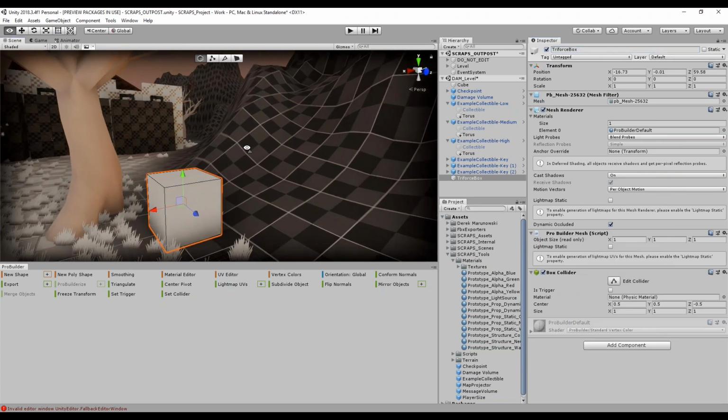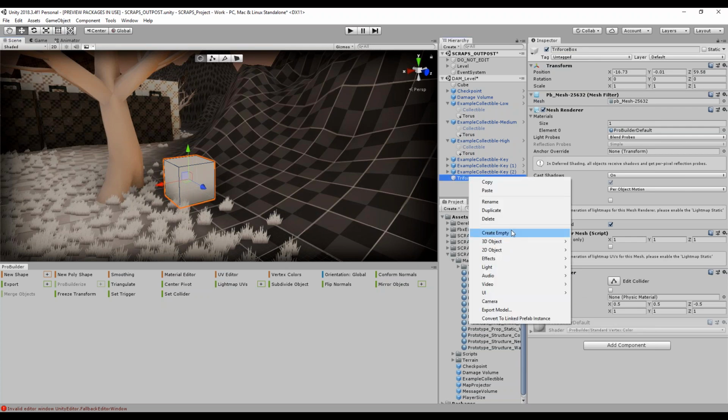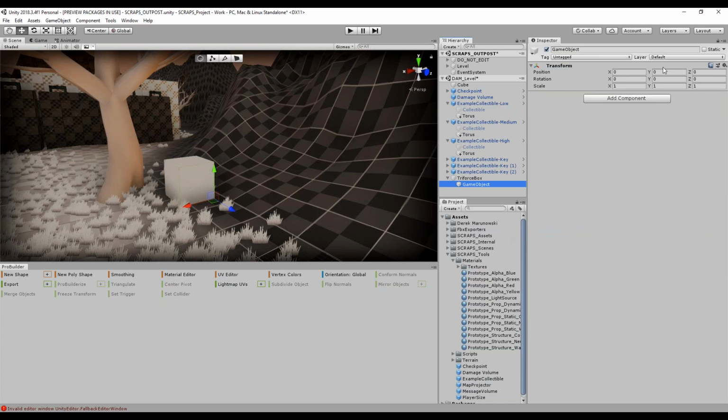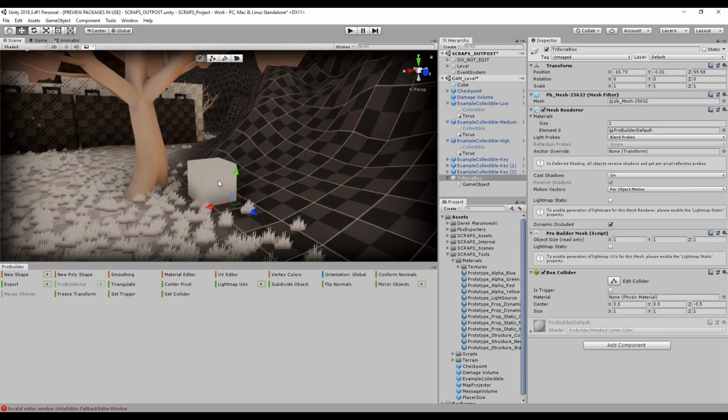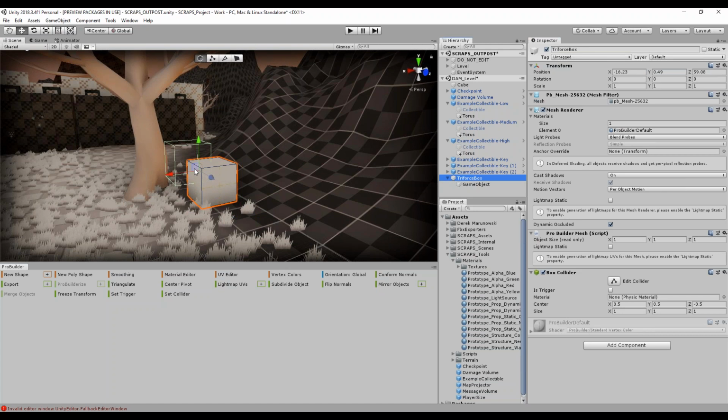And then this box itself, I'm going to go ahead and add a child to this. So let's go create empty, and then this empty, let's make sure it's centered. So I'm going to make this box centered, center pivot, and then make this at 0, 0, 0. And then this box, notice that the box collider has moved. I'm going to just reset it, go to the little gear, hit reset, and now it's in the center.